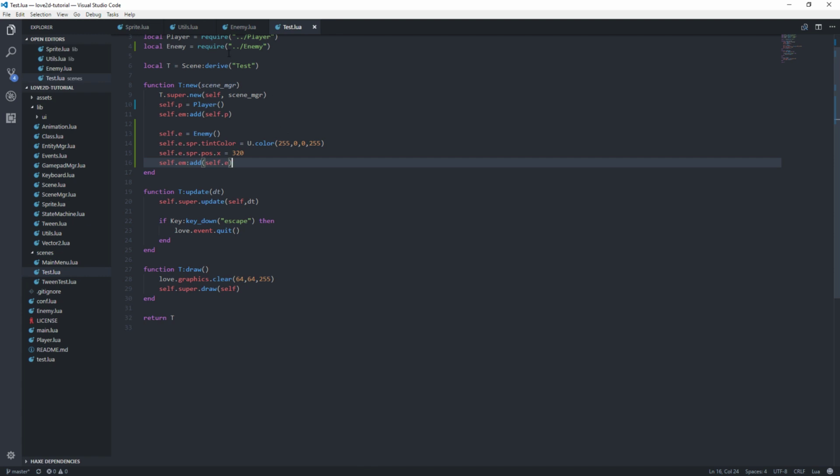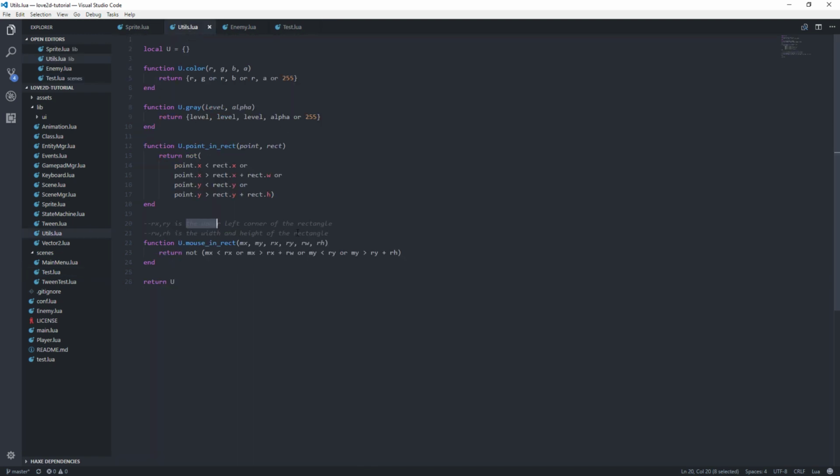Next thing we would like to do is add the actual collision detection. So with that in mind, what we want to do is add something to the utils class. We already have point in rect, we have mouse in rect, and now what we need to do is detect whether two rectangles are colliding. And that was, remember what I said, axis aligned, basically bounding box collision. So that's what we'll call it, and we'll say we want rect 1 and rect 2.